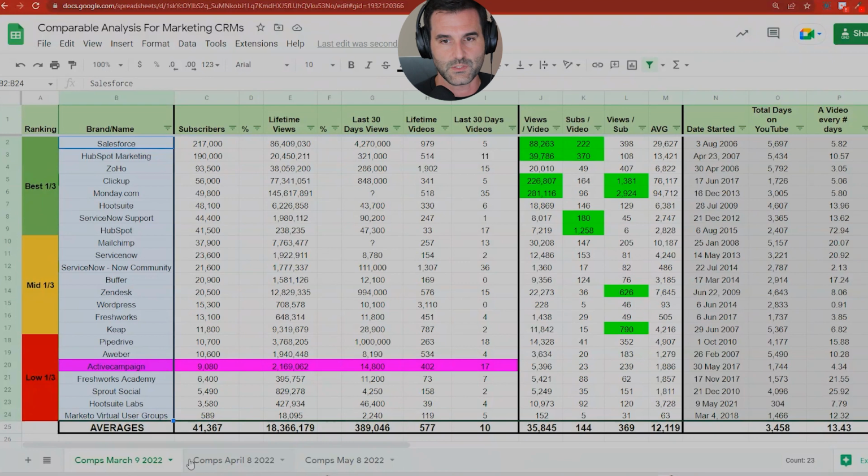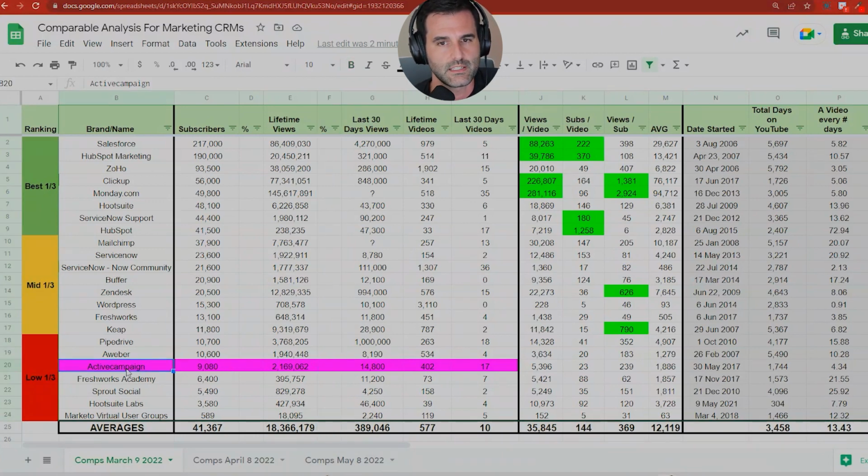Then we can track the difference between March 9th to April 8th, which is why I have nothing in the D column, nothing in the F column, because there's no growth rates here. We don't have any data before March 9th. And then obviously compare the difference with May 8th. But I didn't actually click into all of the YouTube channels.